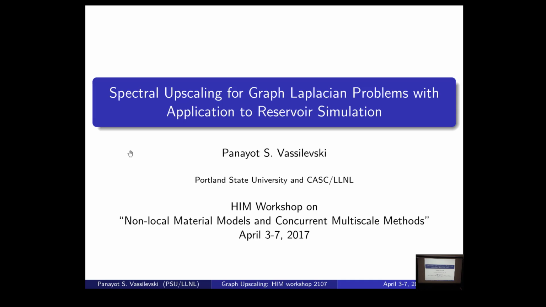The first one, if the original problem is sparse, we would like to maintain sparsity for the reduced dimension problem. This is doable up to a certain point. And the other thing is that the reduced dimension problem should approximate the original one in some computable norm. And we should be able to improve that approximation by increasing the coarse degrees of freedom.